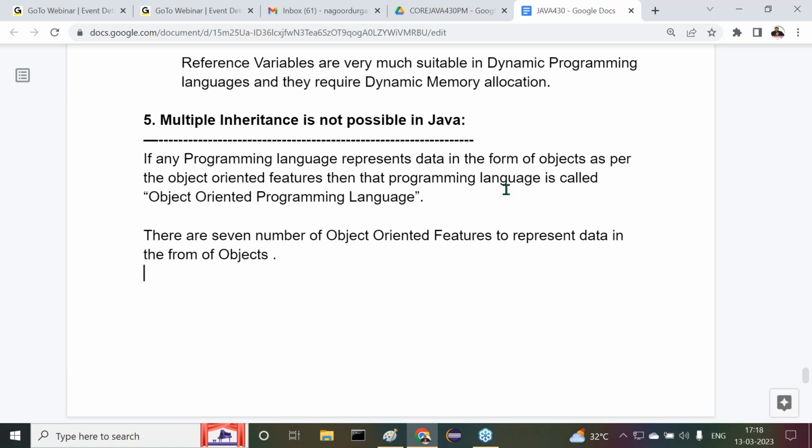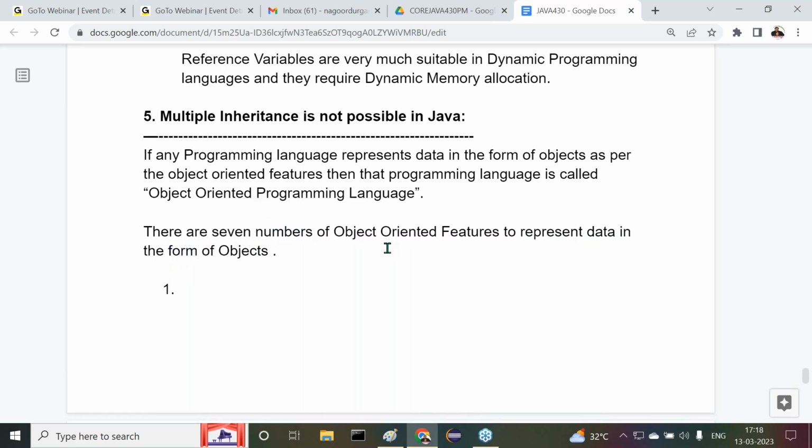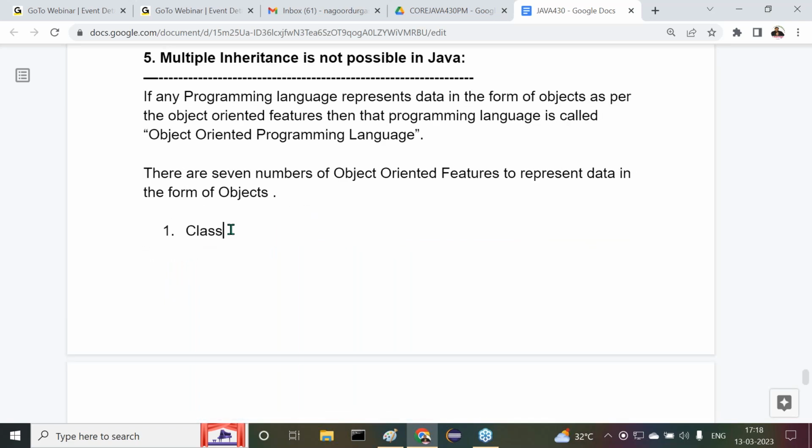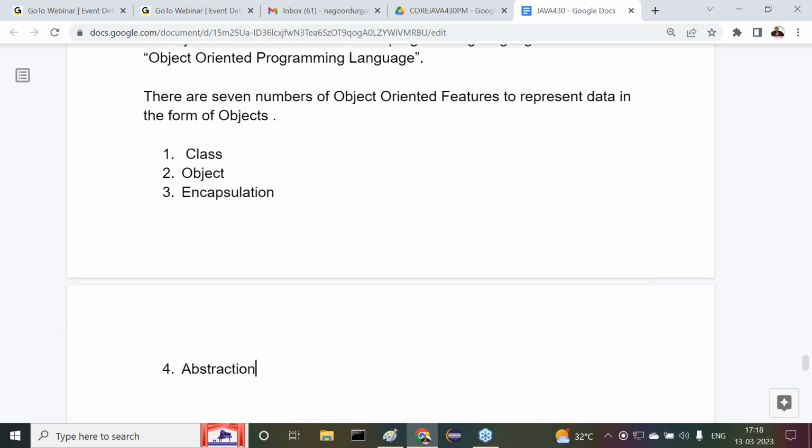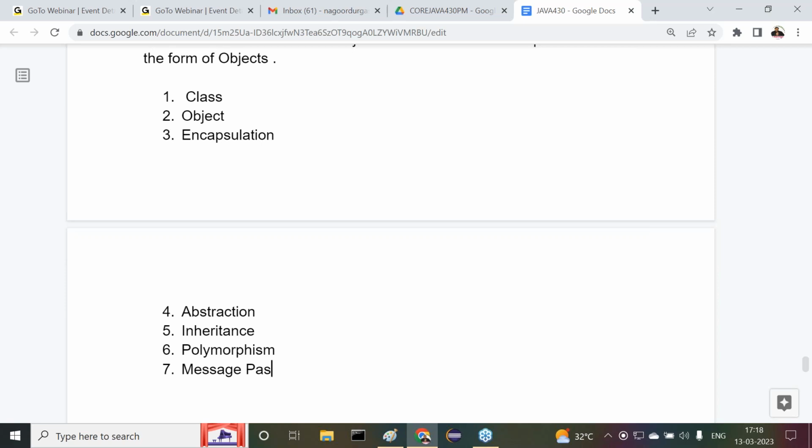What are they? The first one is class. Next is object. Next is encapsulation. Next is abstraction. Next is inheritance. Next is polymorphism. Next is message passing. That's it.